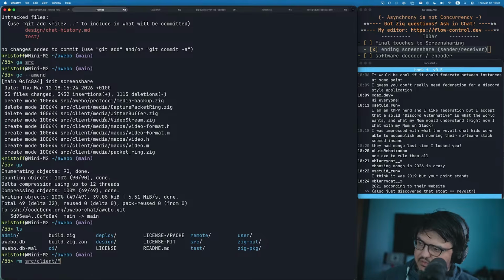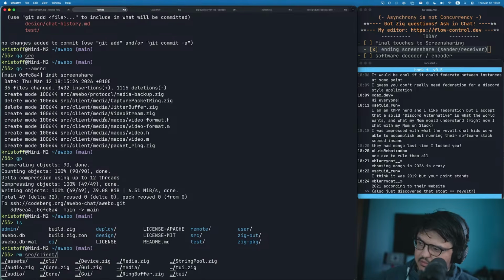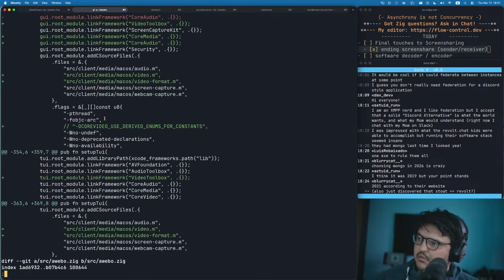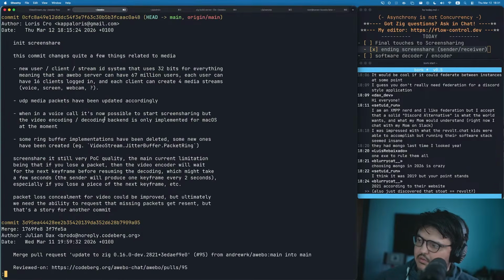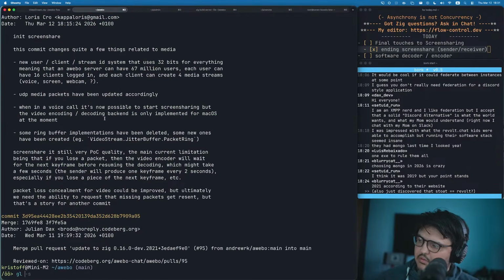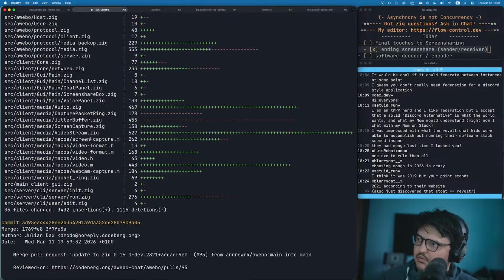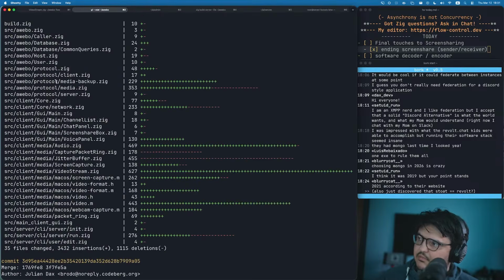Oh shit! Where was that file? Was it in client? Okay. Where's that file? Media backup.